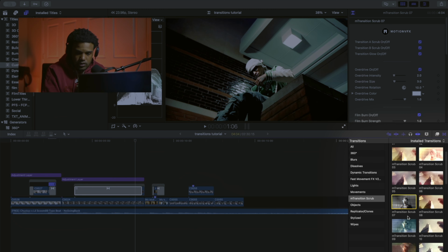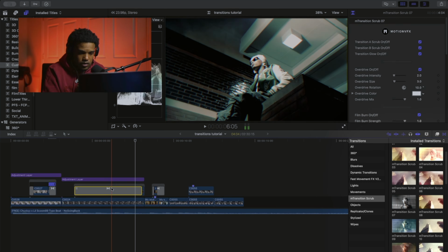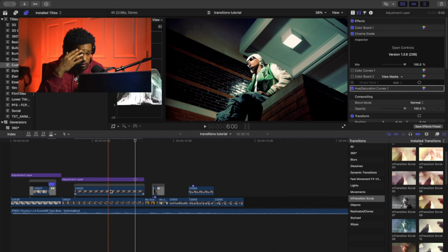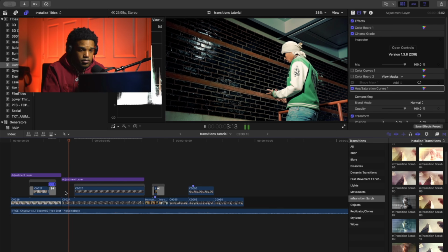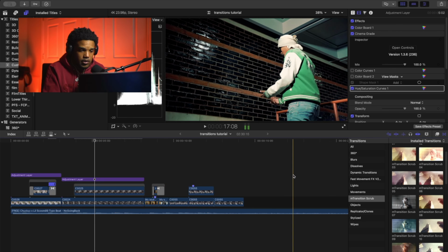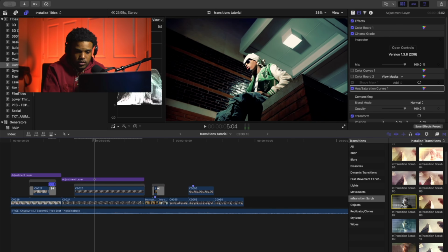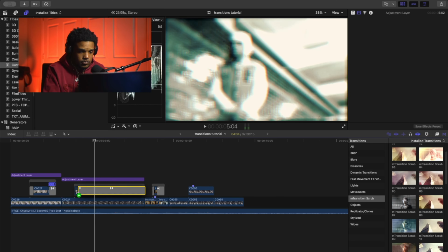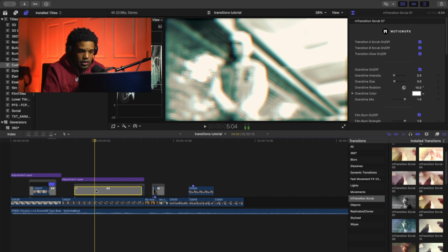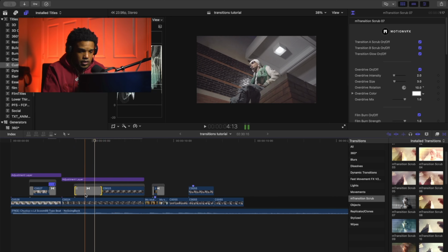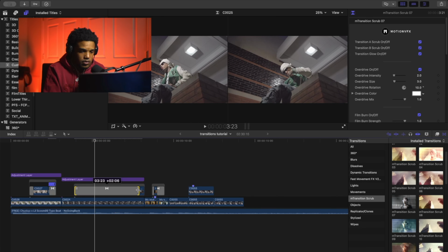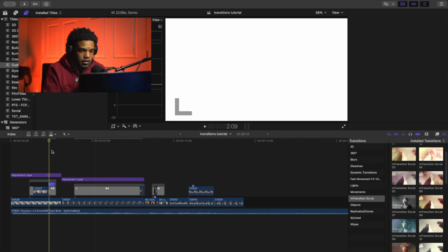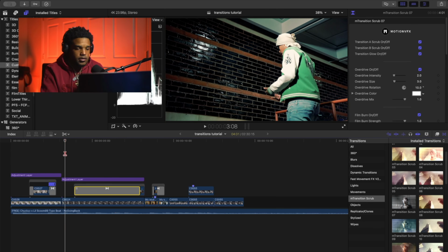MTransition Scrub 07. So if I delete it, you see we got two clips on top of each other. Get the first clip, boom, then the second clip, right? So I take MTransition Scrub 07, drop it on there. It's only in the front, and I want to keep it long like that right there, and see how that looks.